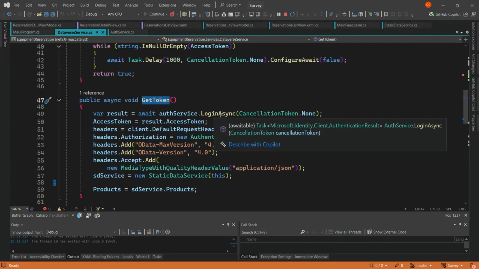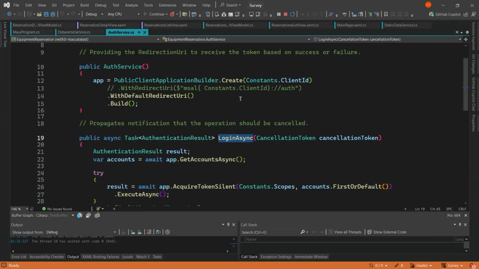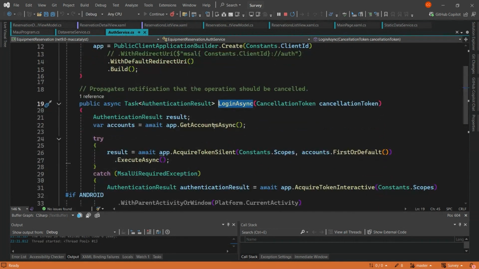method, we then go into this login as an async method, and this is effectively doing a look into the cache originally, which is this get accounts async call, which is effectively saying, do I already know about the user and his access to the environment that I'm accessing to get hold of?